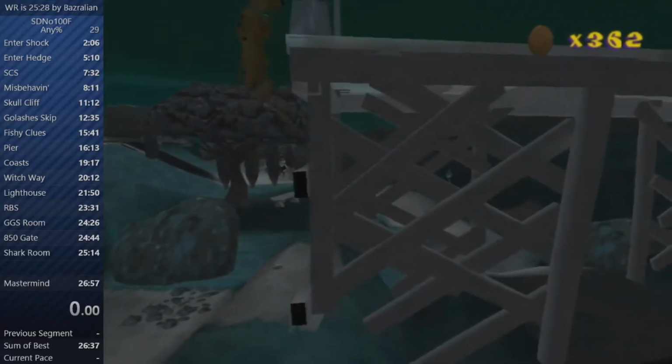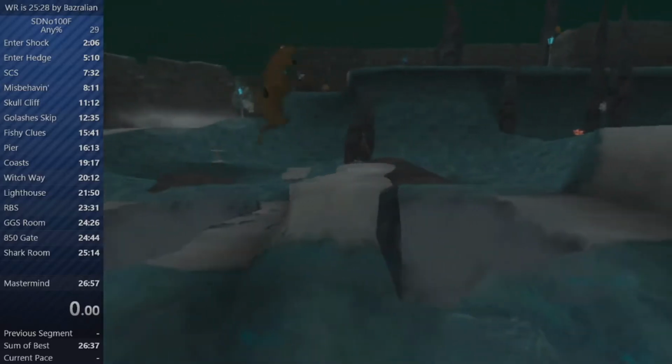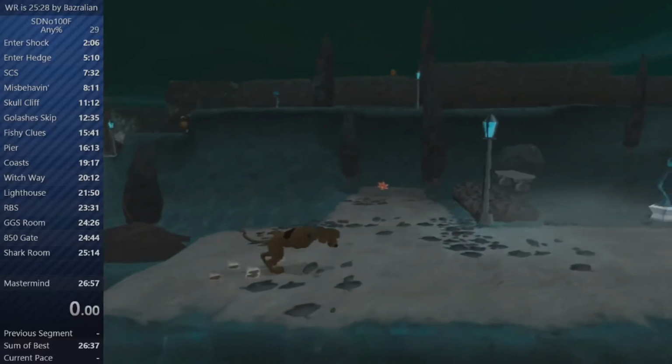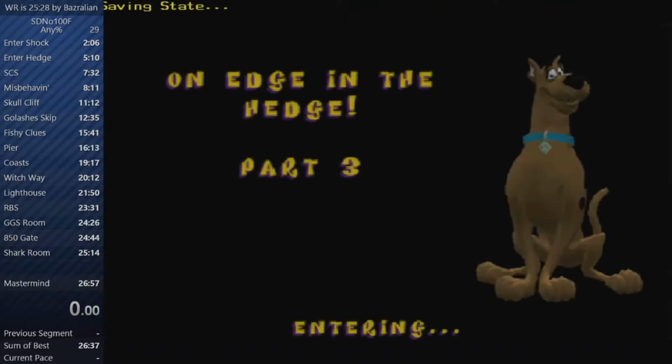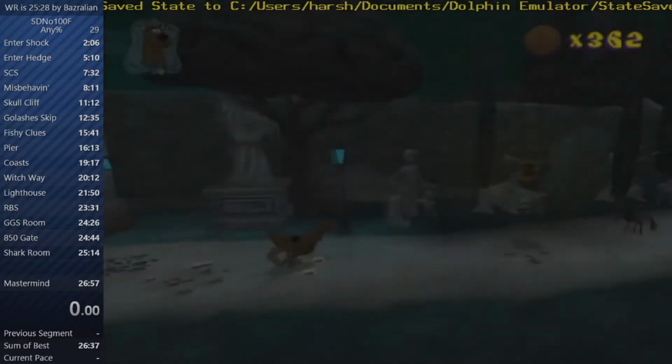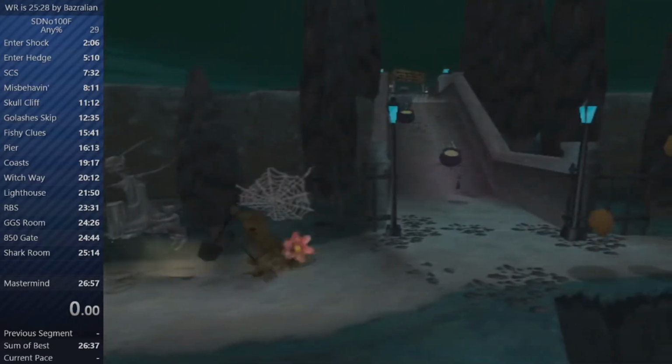Okay, so then go back here, and then you'll make the werewolf cycle if you got the flower skip first try. And that's part 2. Part 3 is pretty straightforward. We're going to R-dash, jump up, grab this, dash here, dig up the flower.